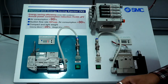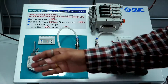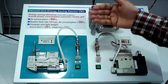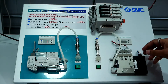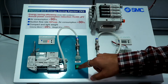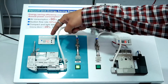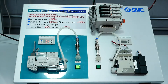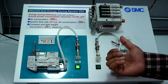We have the ZK2 vacuum ejector with the same setup — vacuum ejector, flow switch, vacuum pad — everything is just the same as we tested with the conventional vacuum ejector. Now let's start the cycle. We can see the initial air consumption is lower than the conventional vacuum ejector, meaning we are saving some air here compared to the conventional ejector, with increased suction flow rate which will reduce the adsorption time.